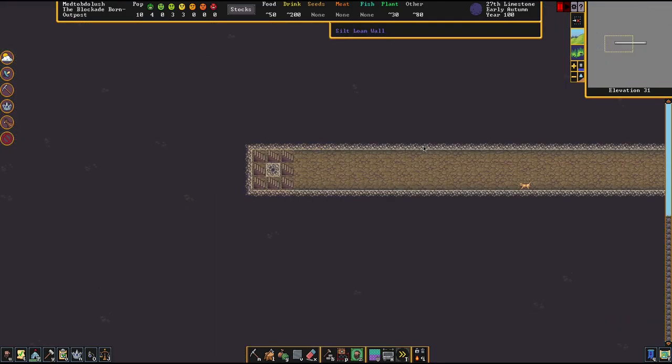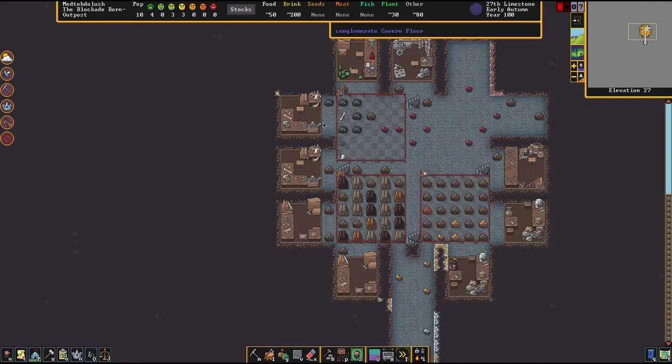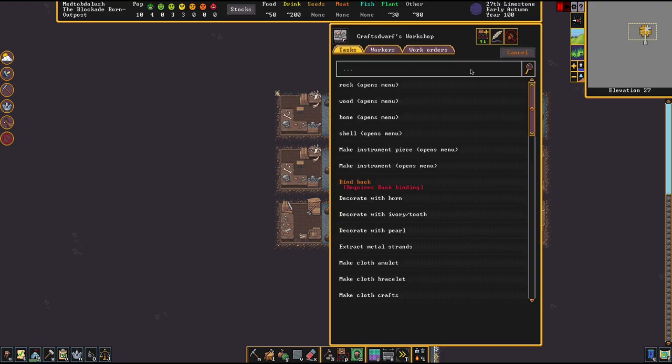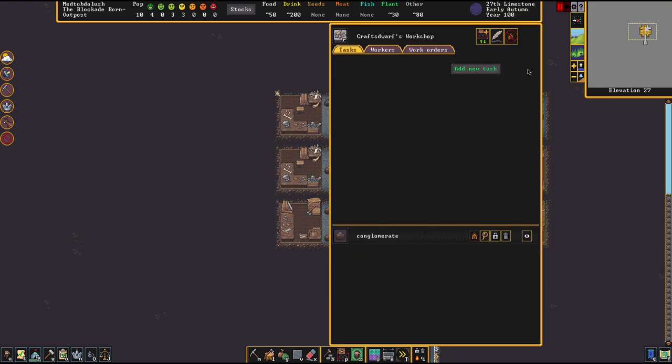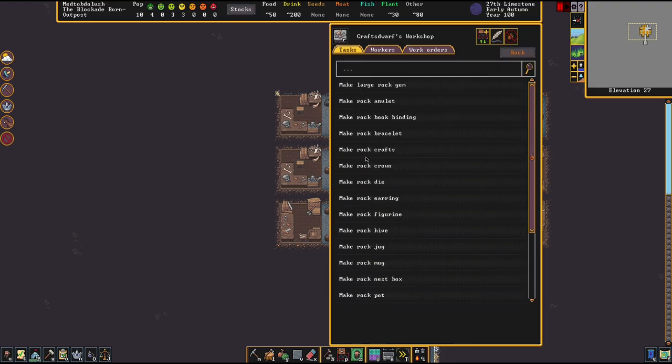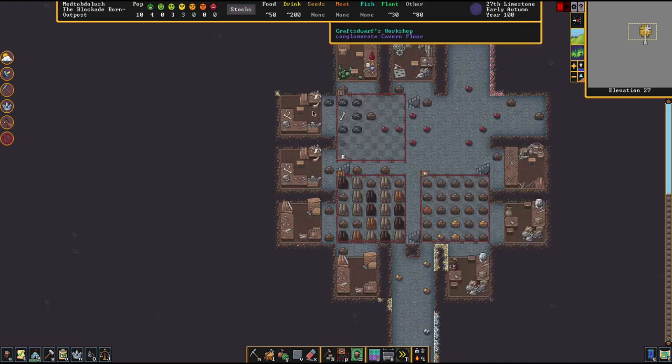Now, what I want to do is set up trading for next year. So what I like doing, since we have a lot of stone, and there's a few reasons why, is create stone crafts. Let's see here. So we want, yeah, these guys, craft dwarfs. We want to just make a rock, pretty much anything. I usually will make jewelry, or accessories like rings. You can also just make like crafts, rock crafts, just like little knickknacks, that kind of thing. You can make figurines, which I might do. And I set it to repeat. So essentially this person will forever be making these figurines until I tell them to stop.